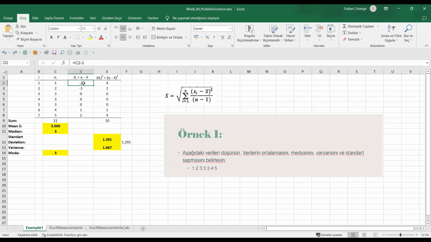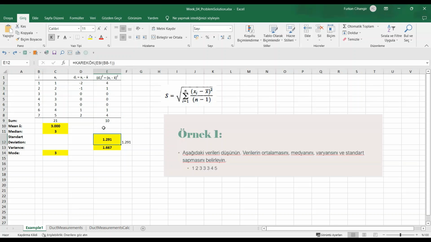In this block, what it does is that I know my average is 3. I calculated my average as 3 here. And what was deviation? It was the measurement minus the average. So C2 minus the average, which is 3, gives me the deviation of the first block, second block, third block, and it goes like this. Okay, and in this one, I'm just taking the square of it. So this is D2, and the square of the D2 block is 4, and it goes like this. And here in this block, I'm taking the sum of them.